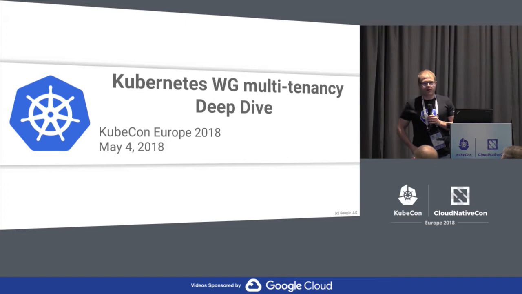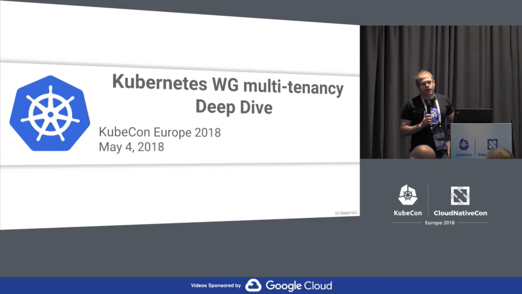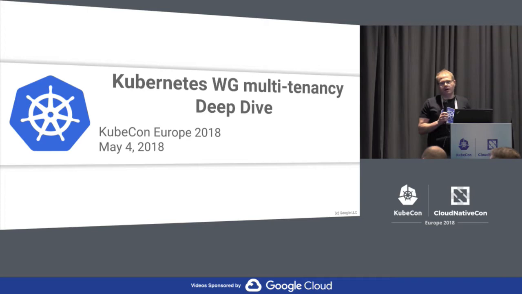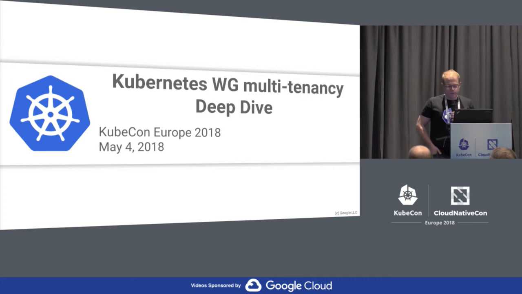One of the things that went pretty well at the last KubeCon, when we did the first deep dive session for the working group, was people who talked about how they're using multi-tenancy in Kubernetes today and what kinds of features are missing from the system or are difficult to use that they'd like to see. So that's something we could do if people are interested in talking about their use cases, because we obviously want the feature set in Kubernetes to be driven by the things people actually need, not just something created in some kind of ivory tower. So maybe we can do that when we get to the discussion section.